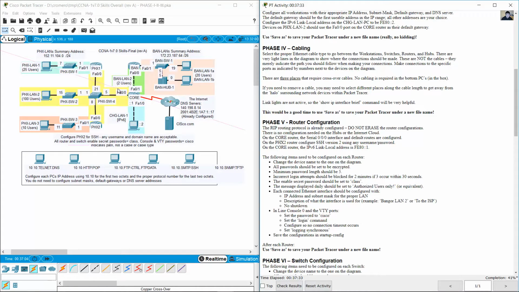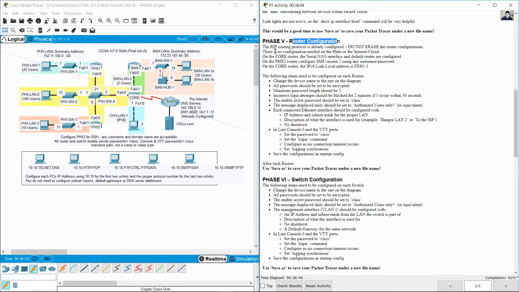Okay, I will review this later to see if it will work with straight through. But theory says use crossover cable between switch and hub.